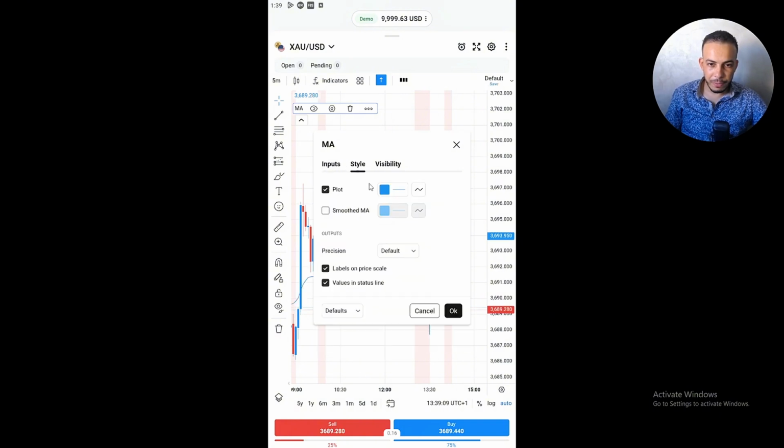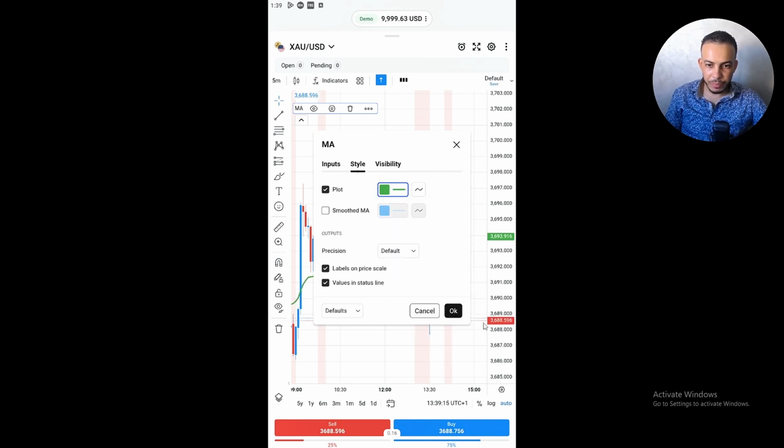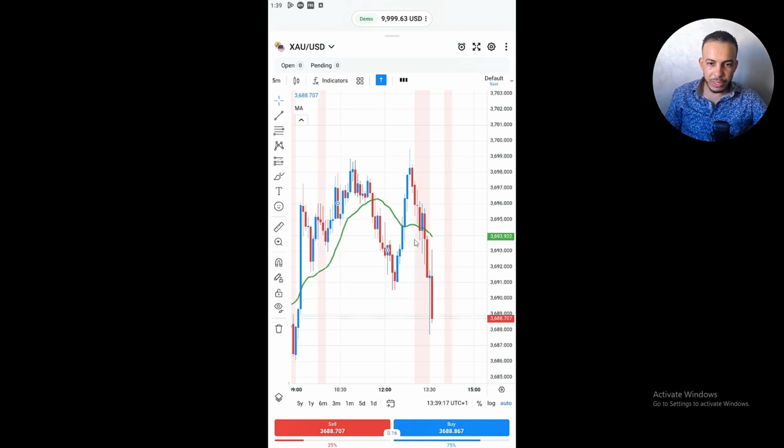And we have here style. Let's change the color, for example, to green, and the thickness to this one. Click on OK. So this is our indicator or our moving average. If you want to remove this indicator or moving average, click on it and click on trash. The same thing works with all the indicators.